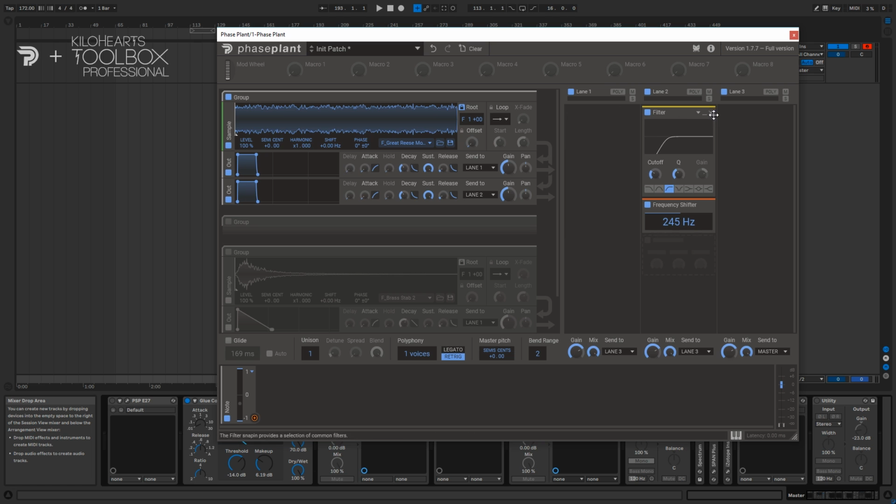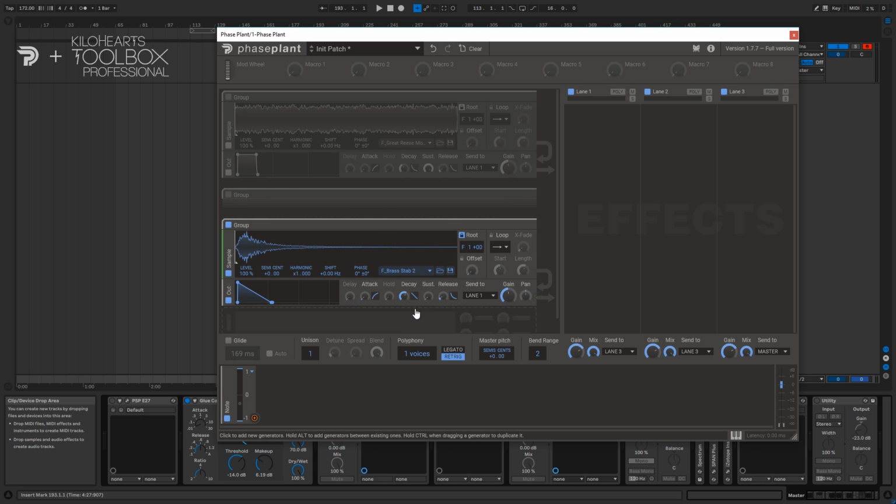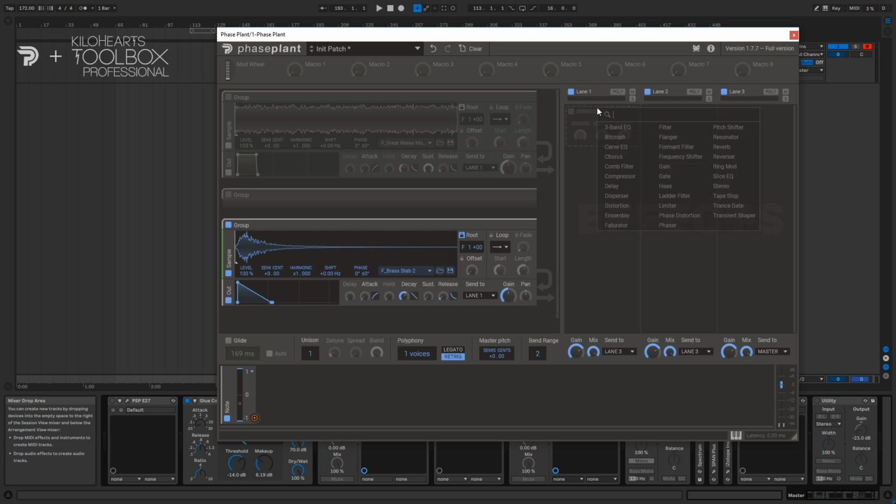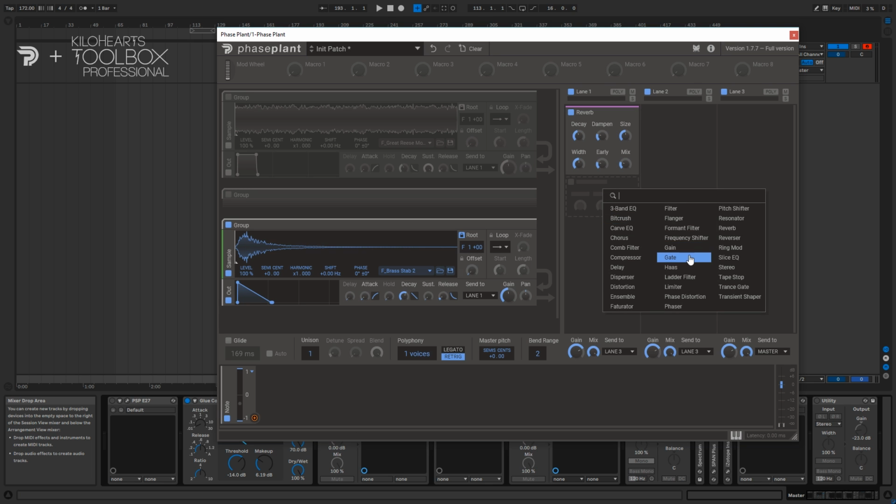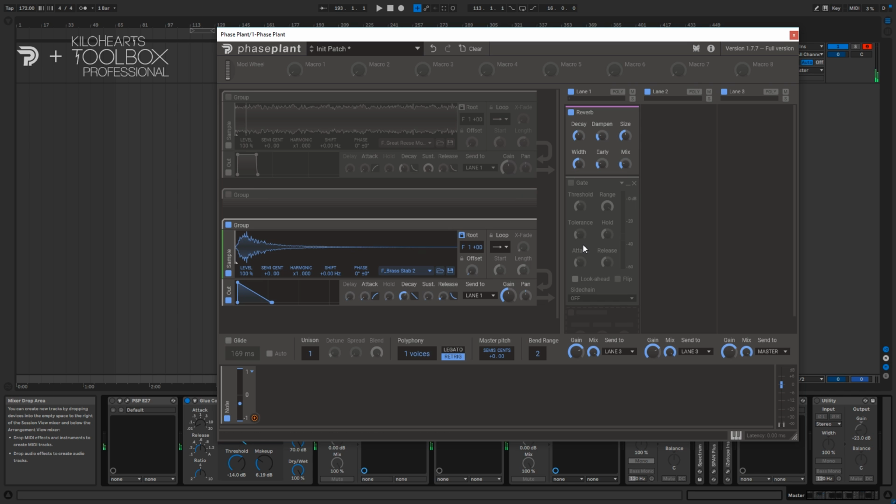So, let's move on to the next effect, which is the gate device. Now the gate device I don't use a lot, but let's switch to the brass sound. Let's add a little reverb on top of the brass, and let's add the gate after it. So now we can cut the reverb off again with the gate.